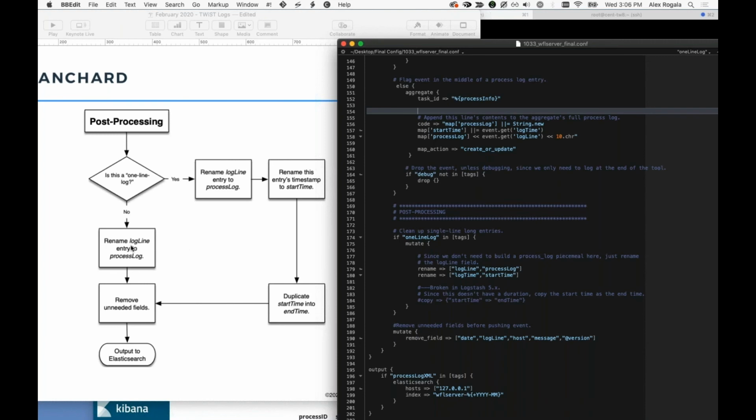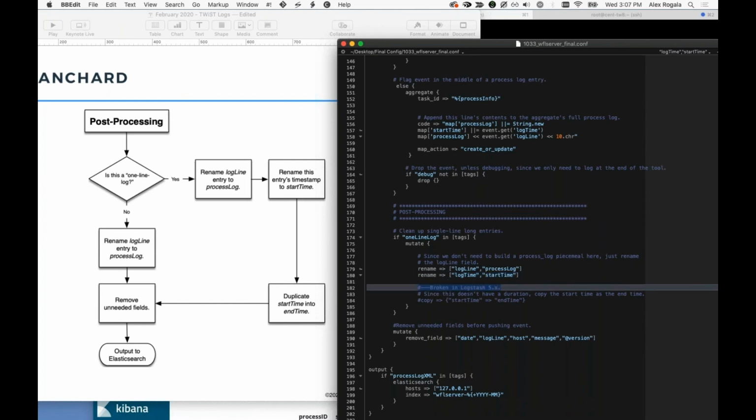So it doesn't have like a process log variable, for example. I have a bit of code here that just renames the log line variable to process log. Since we only have one line, we're just renaming it, and renames the log's timestamp to be a start time field, so it matches the multi-line log entries.